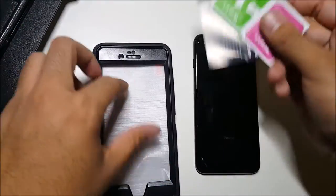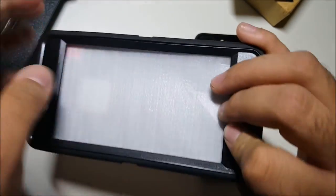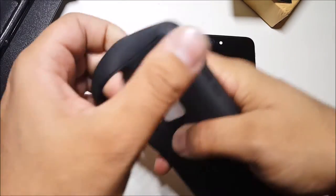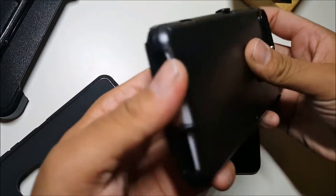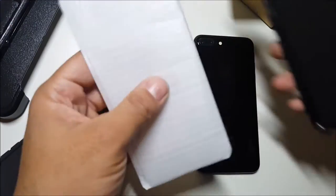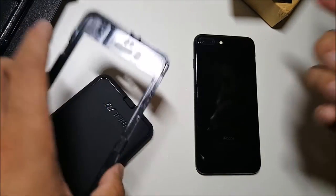It looks like you get a free tempered glass — free tempered glass. I thought it was built-in, I guess it's not built-in, or maybe I just broke it. So we just pop this open. Now, I did actually do a video for this one — I believe it was for the iPhone 6 Plus, 6S Plus. It's a simple two-part case and you do get a free tempered glass, which is always great, so you don't have to pay the $5 for that.